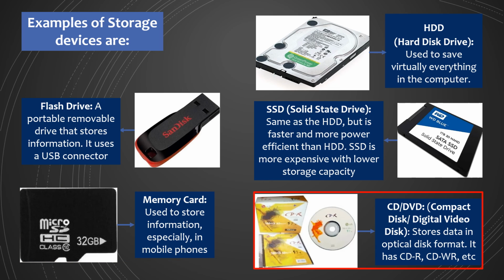A compact disc or digital video disc, which stores data in optical disc formats. It has different forms such as the CD recordable and the CD rewritable. The solid state drive, which is the same as the hard disk drive but is faster and more power efficient than the hard disk drive. The SSD is more expensive with a lower storage capacity.